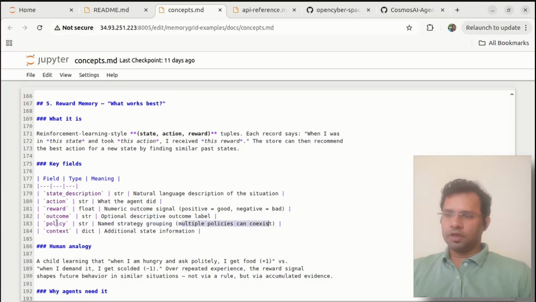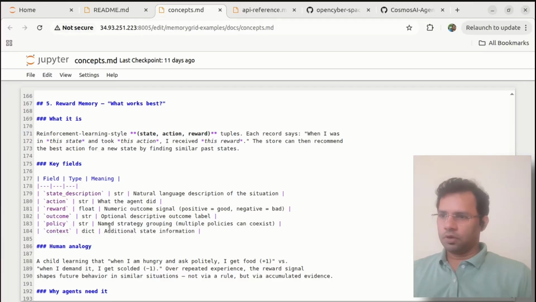It's just like a namespace to give boundaries to each reward memory. Let's say in booking financial transactions, you can create one reward memory where transactions related to flight booking, train booking, or movie ticket booking can go inside that particular namespace. So it's basically a policy, a namespace, and we can separate it. In the same policy, there can be multiple reward memories as well.